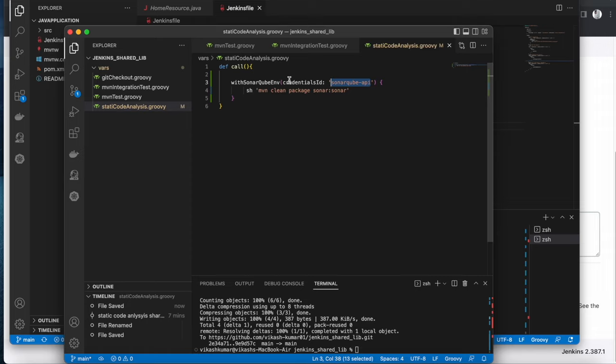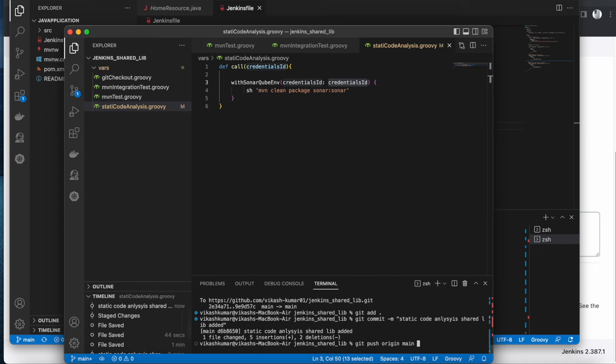So for that, what we have to do, we have to pass some variable, right? Let's pass some variable, credential ID. All right, I am choosing credential ID, and this credential ID, I have to use it. Okay, it is already there, same name, credential ID. And here we have to pass our credential ID, that is same. All right, so using this, it will authenticate. Okay, this is what we have generated through the Jenkins syntax generator. And this is the value we will receive from our front end, means your Jenkins file. Okay, let's try to push it first.